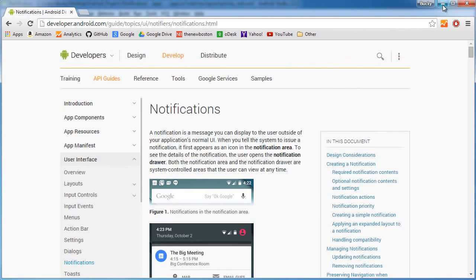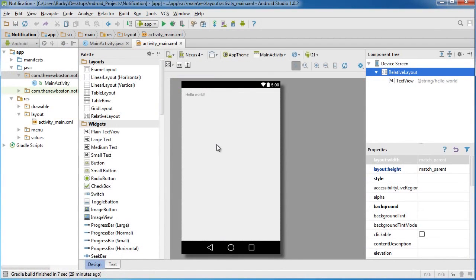And the cool thing about this is you can be completely out of your app. You can be on your home screen, maybe just checking the time, and you don't have to have your app open. It'll just make a little notification right there. So you guys already know what that is, so that's what we're going to learn how to do.